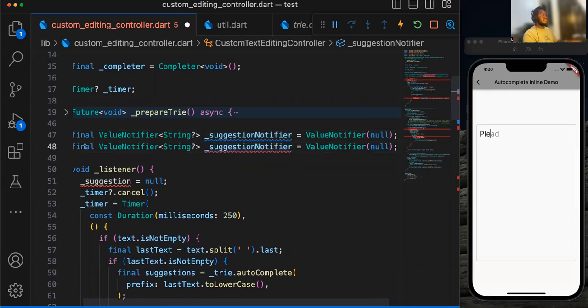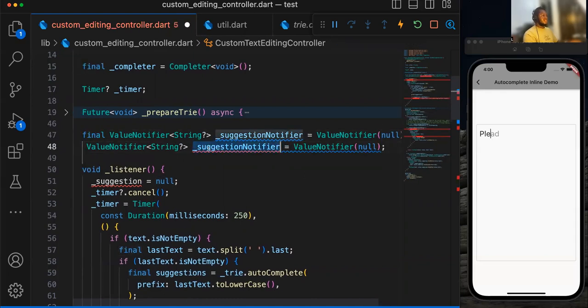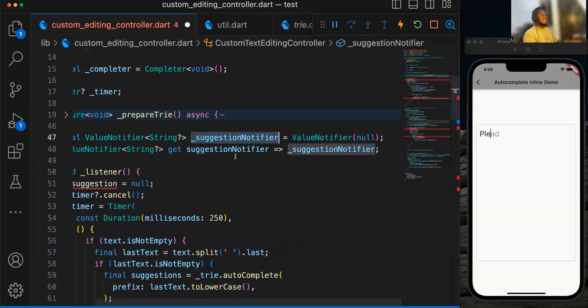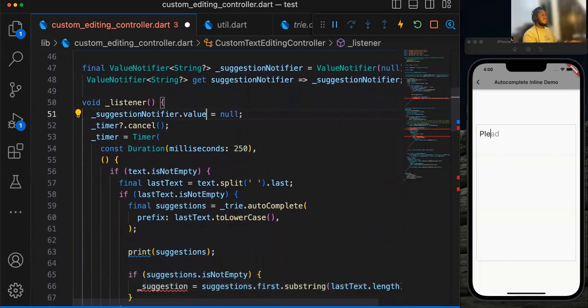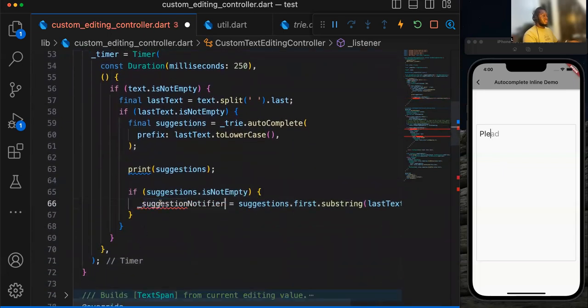I am going to expose a getter for this, and this getter is what the UI side will listen to. And then we can modify our code to use the notifier.